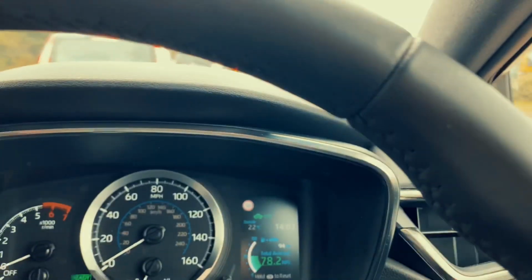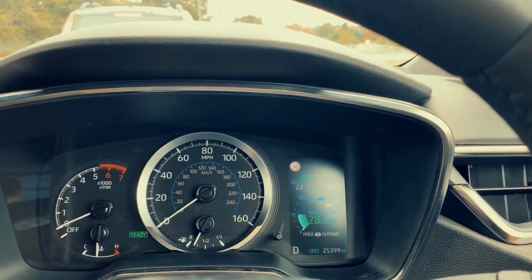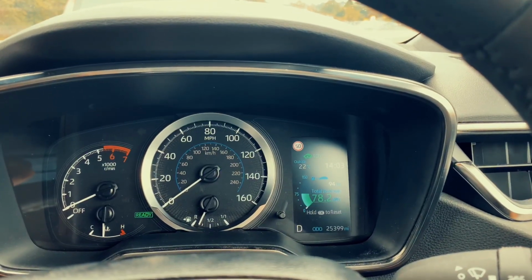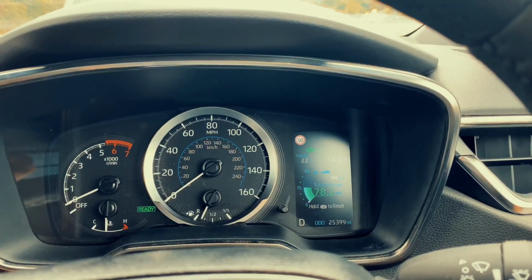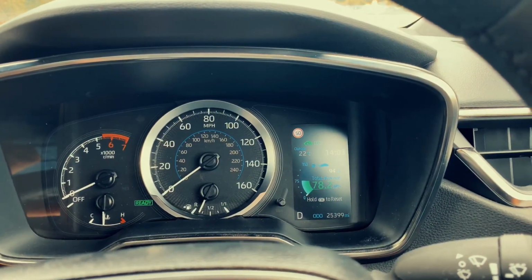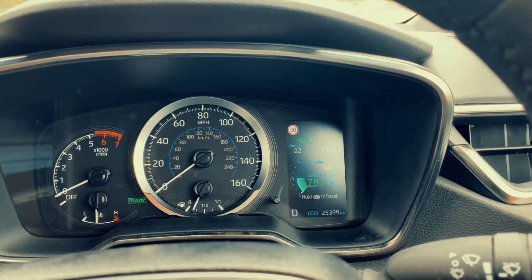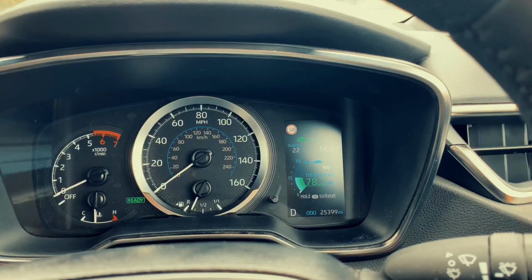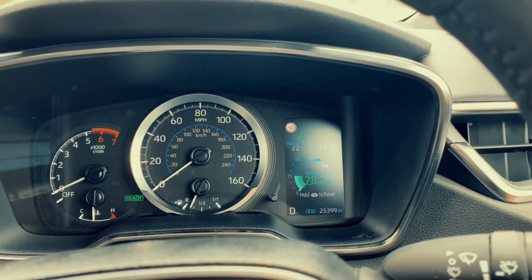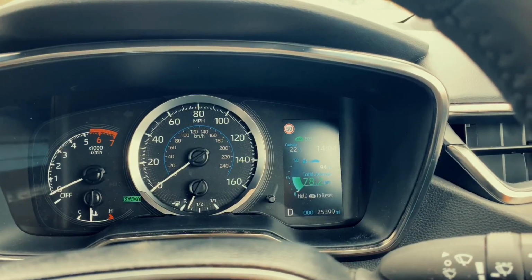So the most important thing is to put the car up to speed, give the battery a chance to charge, and then use it as soon as possible. So if you see the battery charged a little bit, just use it all the time. So lift it, press it slightly, so you use battery. When you run out of power from the battery, charge it again for half a minute or 20 seconds, and then again 10-15 seconds on battery.